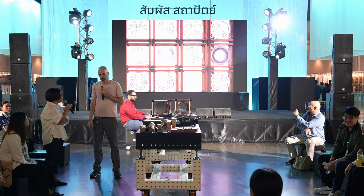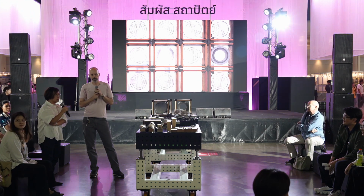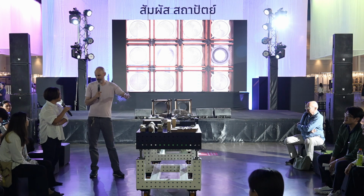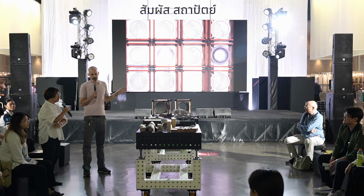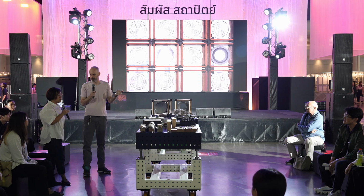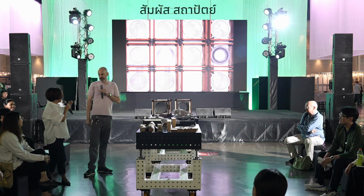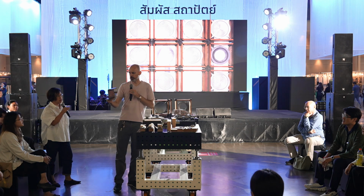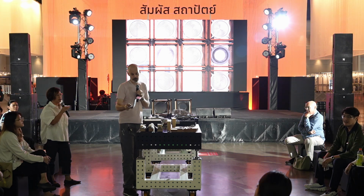I see. Yeah. I can't remember the first project actually. It was another house project that wasn't fully design build. We were architects, and then we were the steel fabricator for a house project we did. In the process of sorting out the steel structure for that house, we found a factory in Samut Prakan that can laser cut and bend 6-meter pieces of steel. Wow, that's a big machine. How thick is the steel? It can bend up to 15 millimeters thick. This is 10 here. So they can bend 6-meter pieces of 10 millimeter steel. You get quite a big radius, of course, but I think the radius is kind of nice.